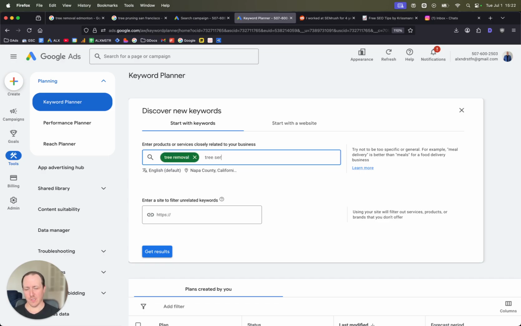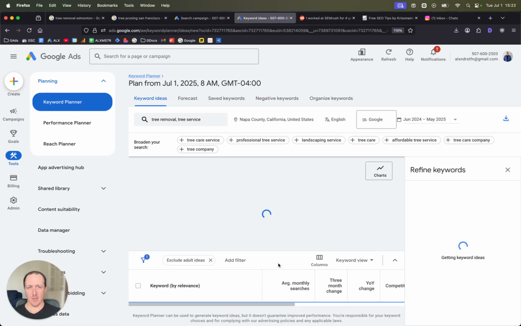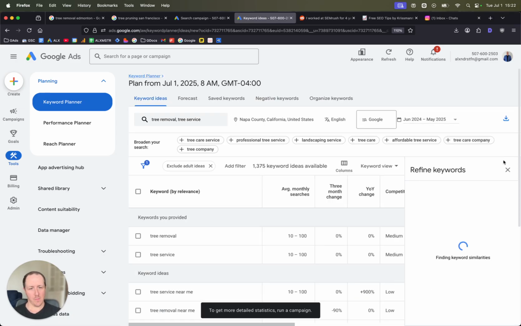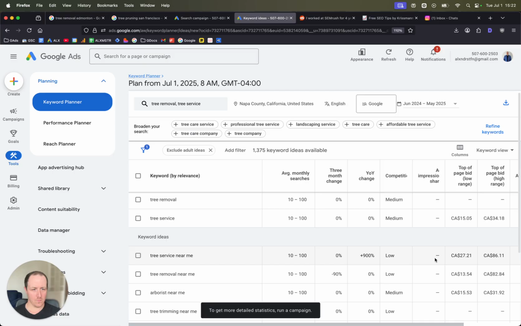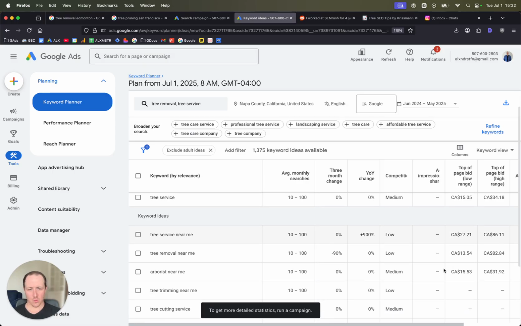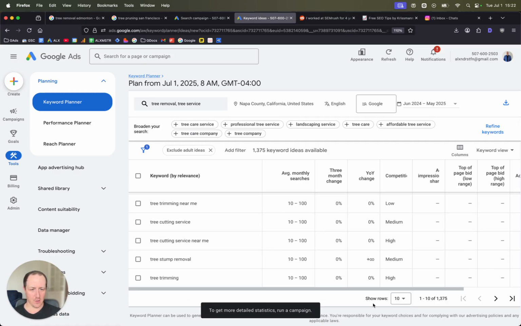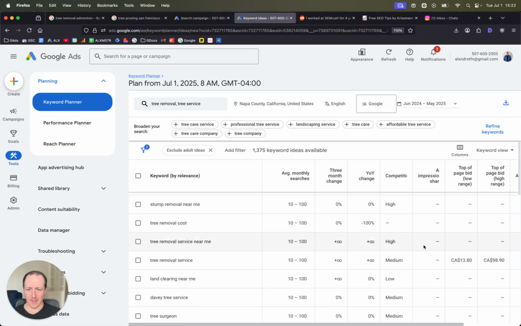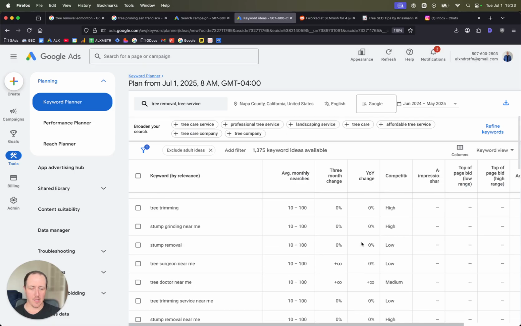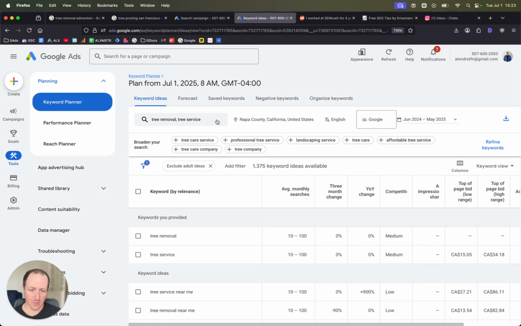Or tree service. It's better to offer a little bit more specific services. In a tree service campaign, you'll probably be running both tree removal and tree service, because tree service is kind of like the catch-all. But as you can see here, not a huge difference, and not really a huge difference in cost per click. If you are on a tight budget, you could go for arborist keywords. Those do seem like a pretty low cost per click. And if we're looking at everything else, we don't see a whole lot of other demand. That's just because Napa's a small area. But if you change this to something like San Francisco, you'll have a lot more data.